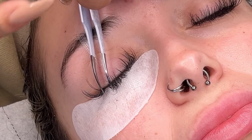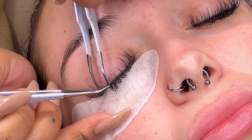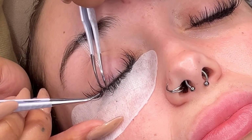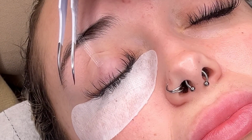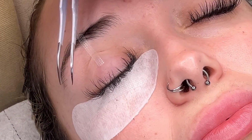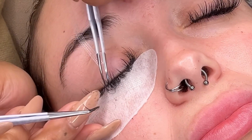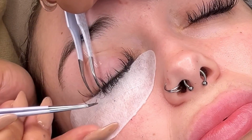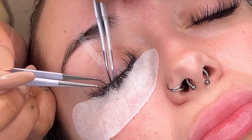I attempted to show you what the closed fan looked like, but I don't know if you can really tell the difference between the classic and the closed fan, especially with the way I held it up. But I have moved on to the closed fans now, and we're going to place them everywhere we see a natural lash. So there's always a debate on whether or not lash artists 100% cover each lash, and here's what I think.